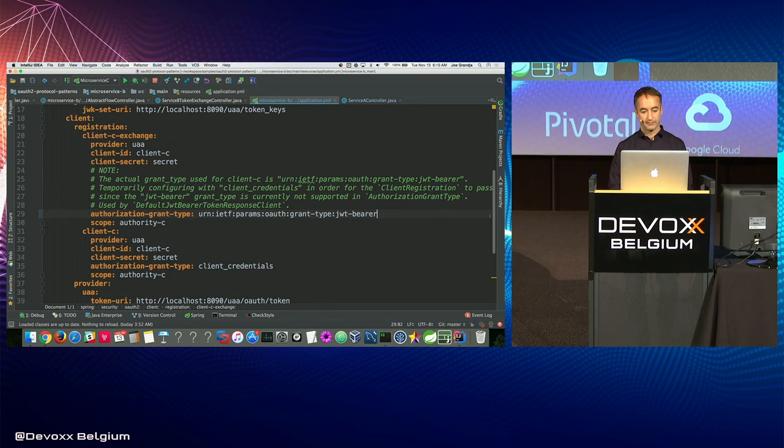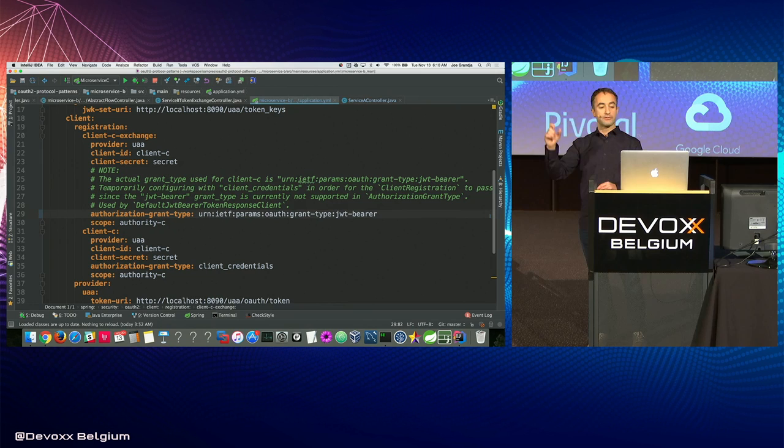So you're going to have your client ID, client secret, authorization grant type, and your scope. That's literally it. That's all you have to do to leverage this new feature in Spring Security 5.2. Everything else is the same. You use your registered authorized client annotation to resolve client C exchange. And just like with the authorization code grant, if the authorized client is not authorized at that point, it triggers the authorization code flow. You get redirected, you go through the flow, it comes back, and resolves it.